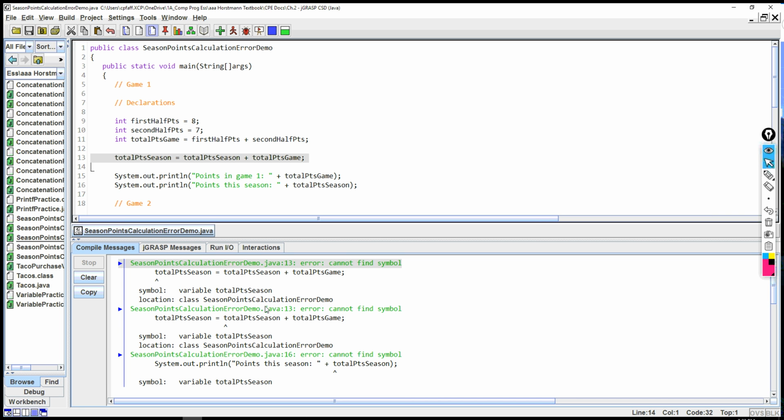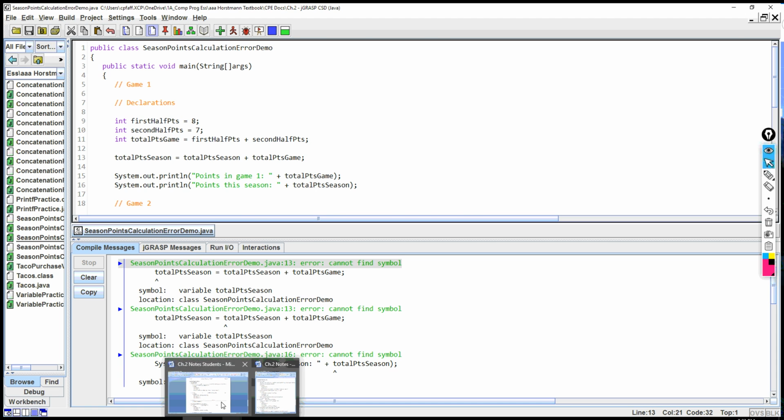Now there might be other errors that show up, but they all say can't find symbol. So anytime that variable is used, it's not going to find it. It can't find a memory location that has this name. In this case, it's because it's never been declared, and it's not a misspelling or a miscapitalization. So that is another situation.